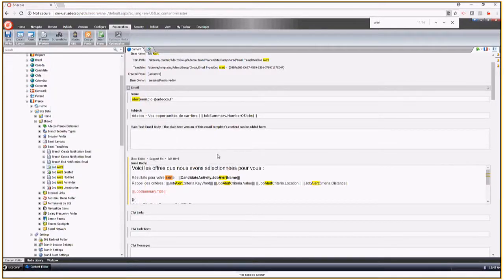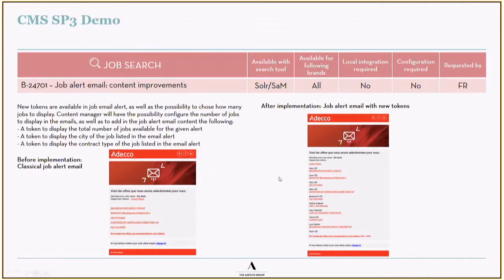Any other question? Abdullah, go ahead. I wanted to know where we can find the list of those tokens. They will be available in the documentation section of the live documentation website. We have a blog in which we post the demo and the release notes, and next to that there is the documentation section. So all the tokens, or the new tokens, will be available and displayed there. Okay, thank you.